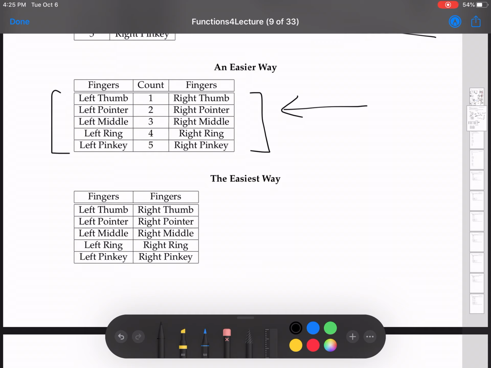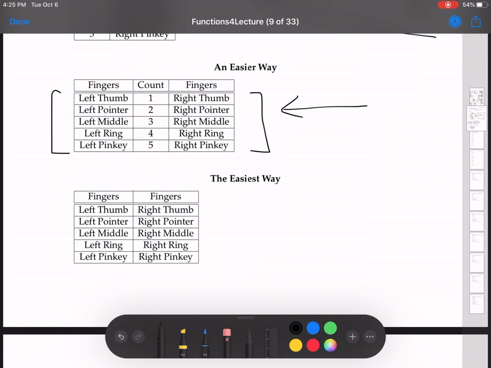All right, so you look at your hands now. On your left you have your fingers, and on your right you have your fingers there. You can do exactly what this is saying in the easiest way. Just put your pinkies together. Now put your ring fingers together. Now put your middle fingers together. Now put your pointer fingers together, and now put your thumbs together. Now you have a bijection. You're staring at a bijection in your hands.